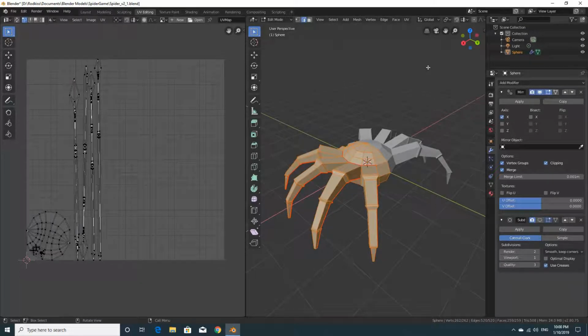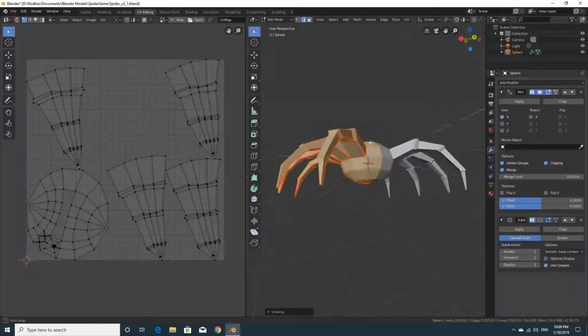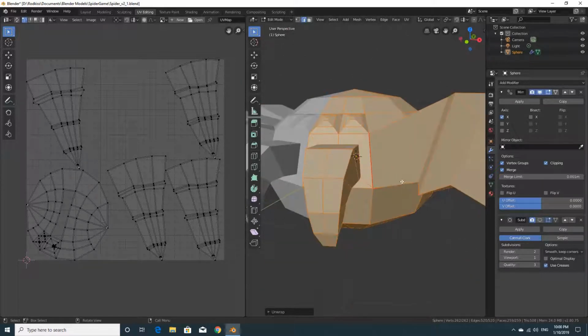So once again, A for all, click on UV and choose unwrap. Now you can see here it's kept the legs kind of together, and it's folded them out so that they take up one texture space. It's left this part, which I'm assuming is the eyes here and the hemisphere of this spider, in a bit of a funny way, so maybe I should look at a better way of getting this one.